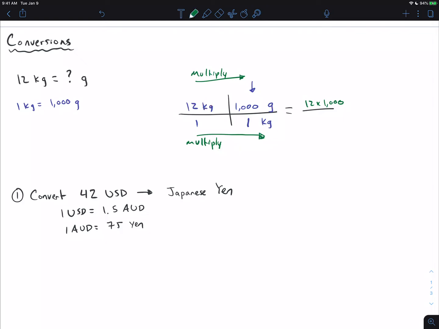But once you get used to it, you won't have to do this every time, right? I have kilograms times grams, so I'm just keeping the unit on here. And on the bottom, I'm also going to multiply across. So I have 1 times 1, and my units are just kilograms times nothing. So I have 1 times 1, and my units are just kilograms.